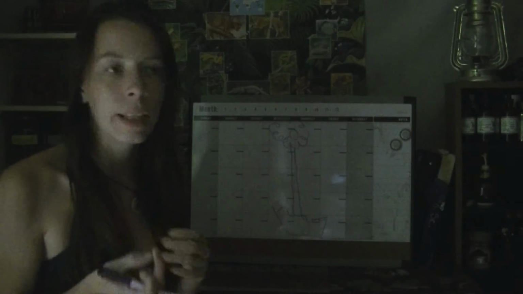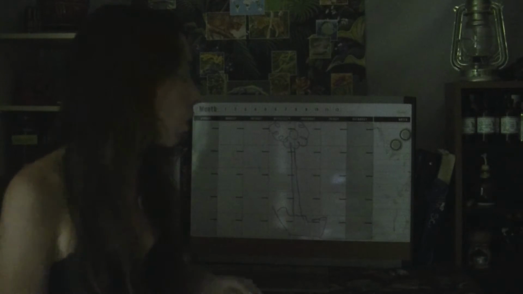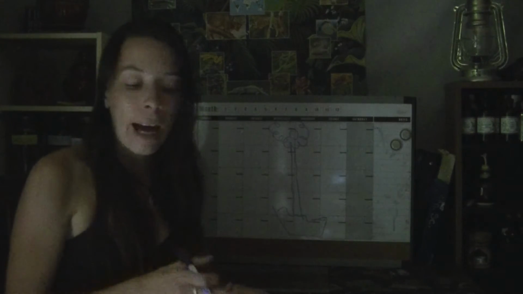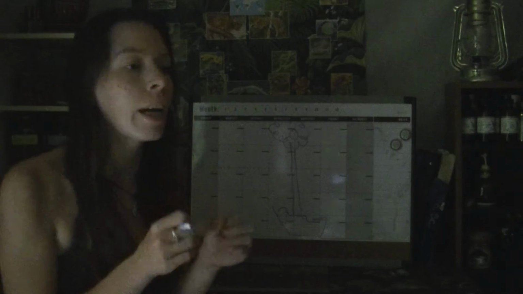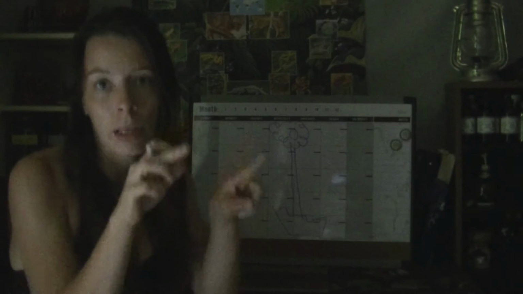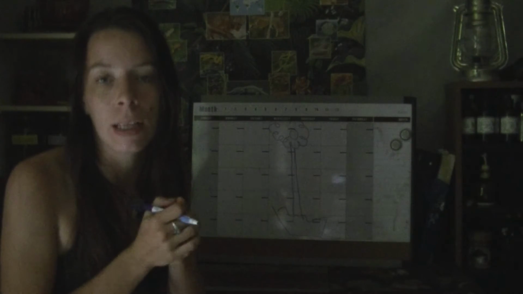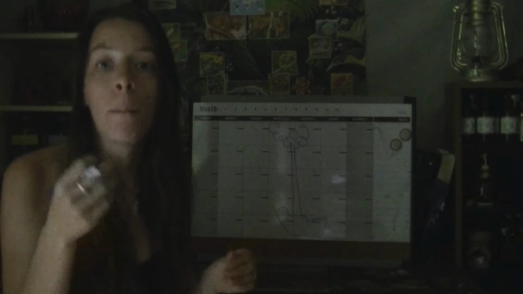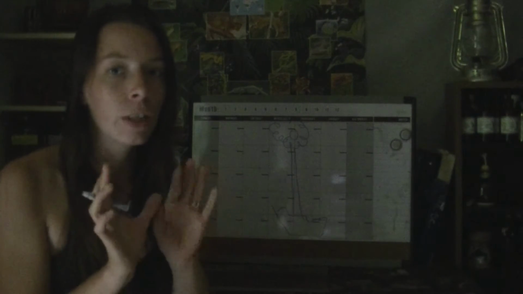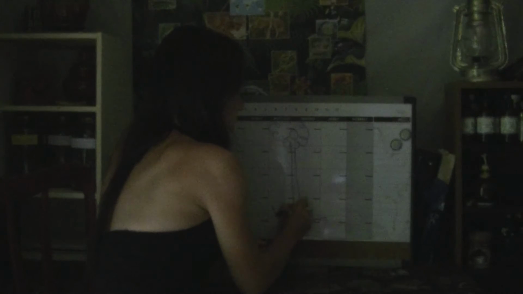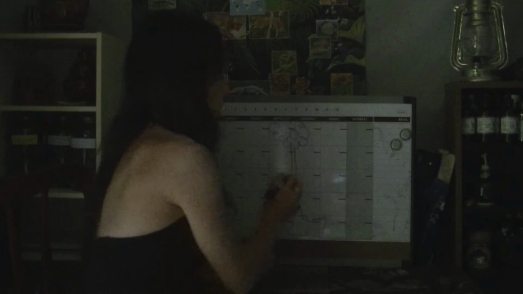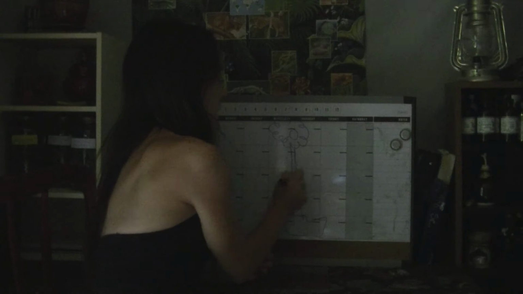Where the leaves of plants attach to the stem is always called a node. And that is literally just the conjunction. You're not going to see a specific node. Sometimes it will have a bump from where the stem is swollen to push the leaf out, but it's just where that leaf attaches to the actual plant is called a node. So I'm just going to draw some little dots. They don't actually look like this. I'm just using it for reference along my plant, and we'll call those nodes.